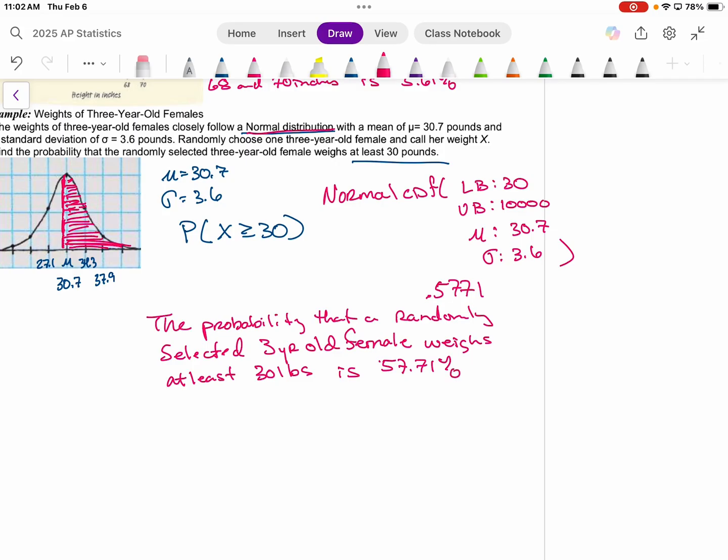And again, that is within what I was expecting. I was thinking a little bit more than 50, should be less than 60. Now, that's pretty close, but that's because of what our standard deviation and mean were. It was close to my 60 cutoff, but I didn't get anything more than that, like 70%, so I knew I'm okay on what I'm doing.